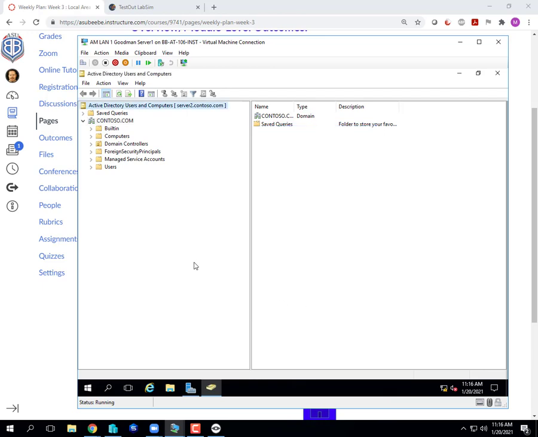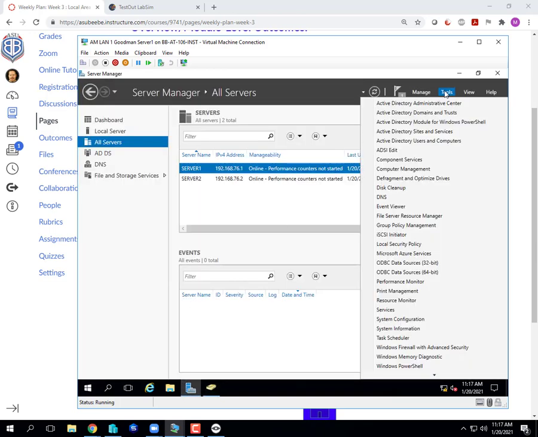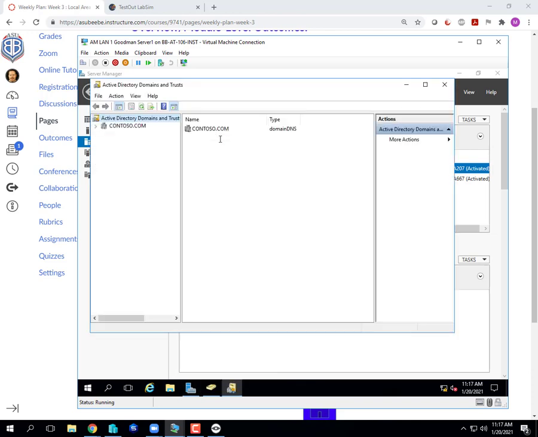That's pretty much all we got to do. That's pretty easy, as long as you understand and know how to get to the right spots. The domain naming master, if you have to move it, is pretty easy to do. It's found under Active Directory Domains and Trusts. Again, you'd have to look and see what server you're connected to and connect to the server you want to transfer it to. We're not going to transfer it, but it'd be the same issue.